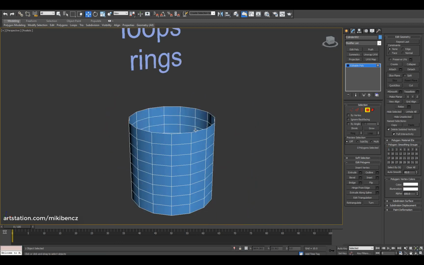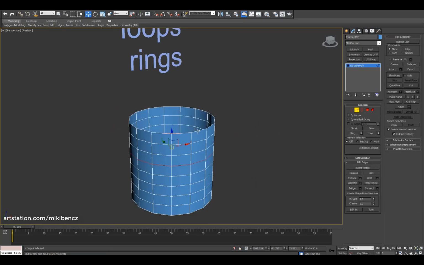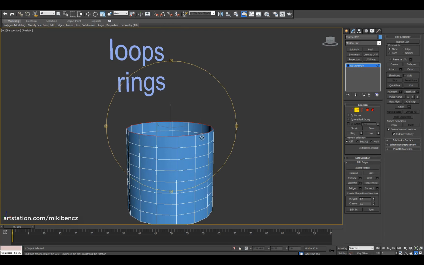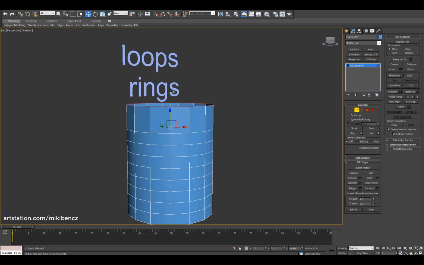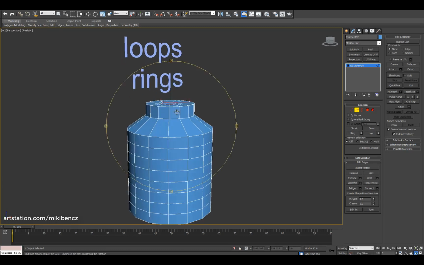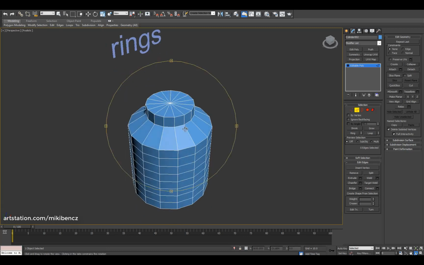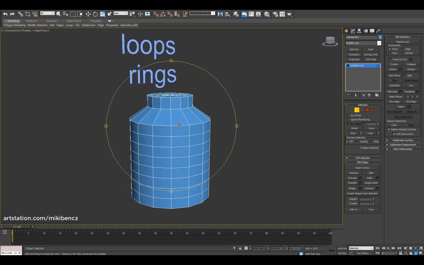And then we can hit delete, select this loop, because it's a loop here. And then we can use the drag thing again, scale it down, drag it again, and we have a bottle or something. So collapse them together. So these are loops, very useful.